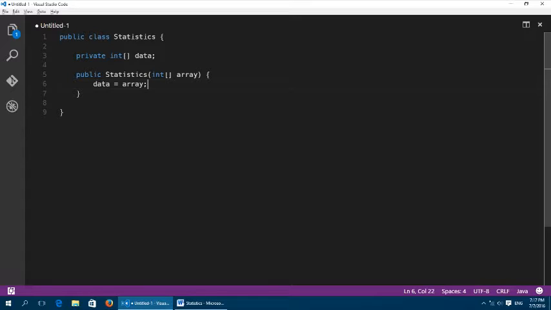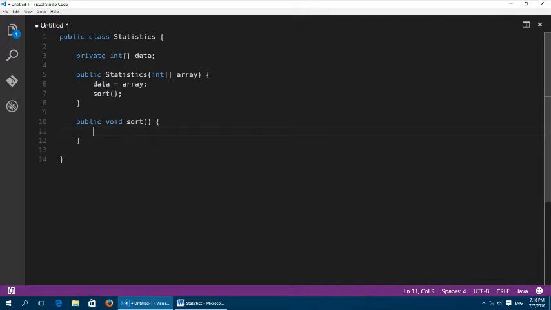and then for most of the operations like the mode and the median, we would actually have to sort the data first, and it is not mentioned anywhere that the data is going to be in a pre-sorted order, so we have to sort it, and we have to write this sort method. This sort method has to be written by us ourselves. So public void sort, and here comes the method statements.